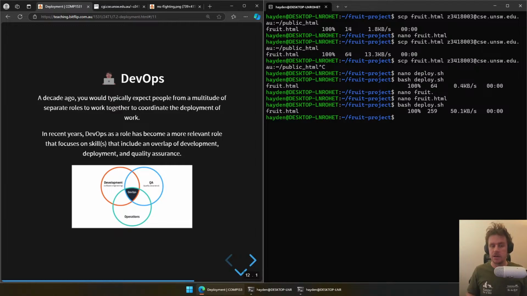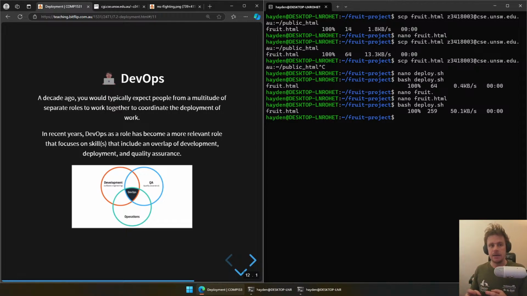He worked in their kind of ops team. What that meant was that he didn't write the software people use. He was responsible for taking the software people use and deploying it, essentially, or making sure it was deployed safely. And he would write code, but the code was to make sure things were deployed. He wasn't writing end user code necessarily. That was like a specific operations role to do with deployment.